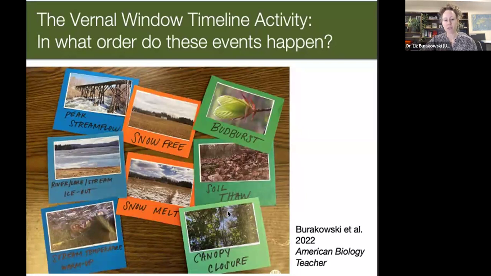They might also notice that change in bud burst. Maybe if they have soil frost tubes, they might also notice soil thaw. So when is that happening? And then we can also see when our rivers are raging. If you drive over bridges, you might see the rivers and stream flow going very quickly, or you might also see ice out. So when our popular ponds and lakes and bodies of water in our communities start to ice out. All of these are the indication that you're transitioning through that vernal window.